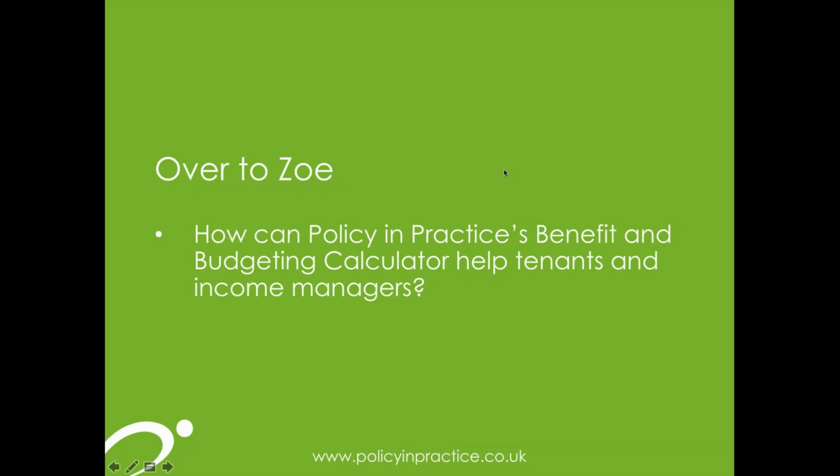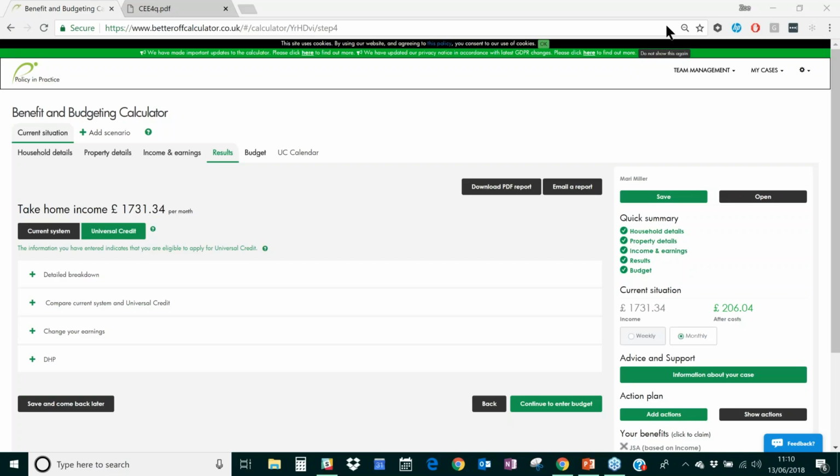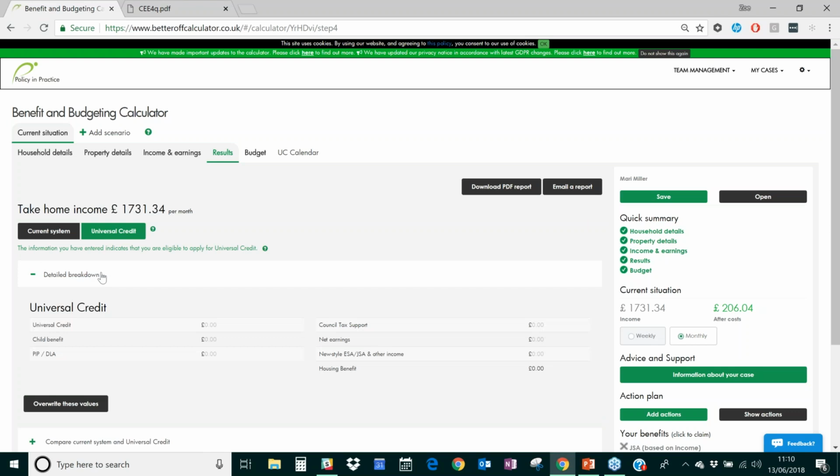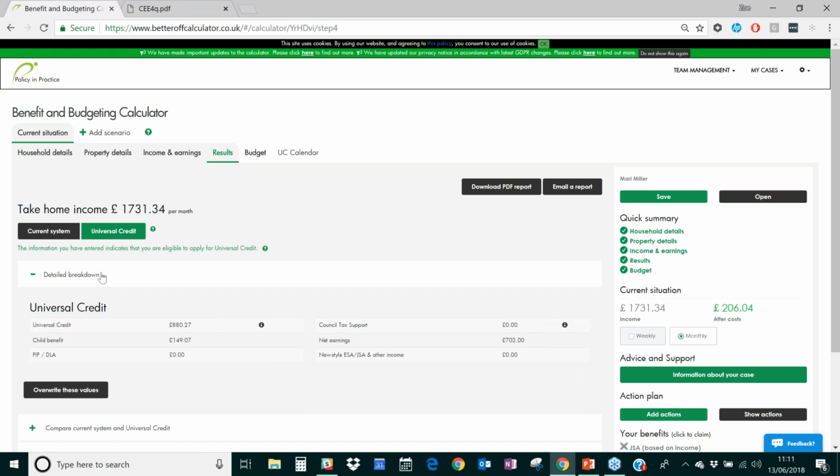So Zoe, over to you to talk a bit about tenants really, and how, for example, we saw in the poll that a large group of people on this were worried about actually just getting the tenants to pay themselves. So I think you're going to walk people through a tool that is helping both tenants to understand what's changing and also the impact on how that can help advisors too. So over to you. Thanks, Deven.